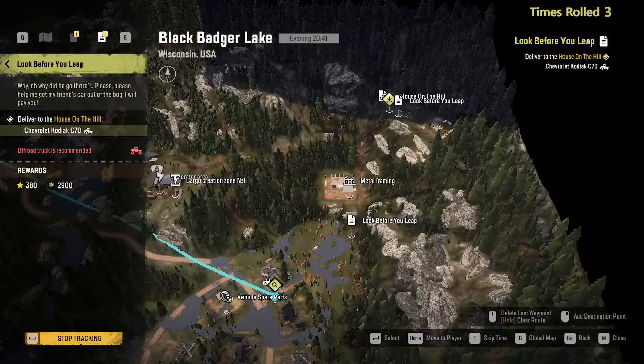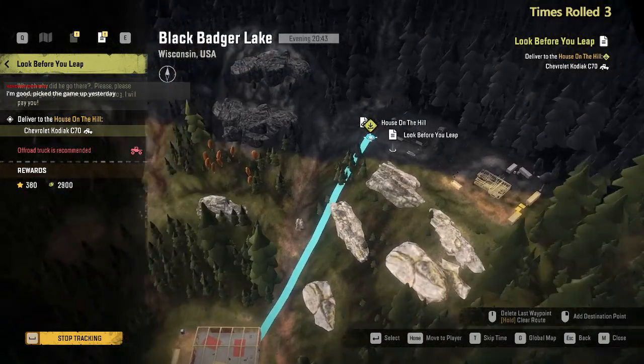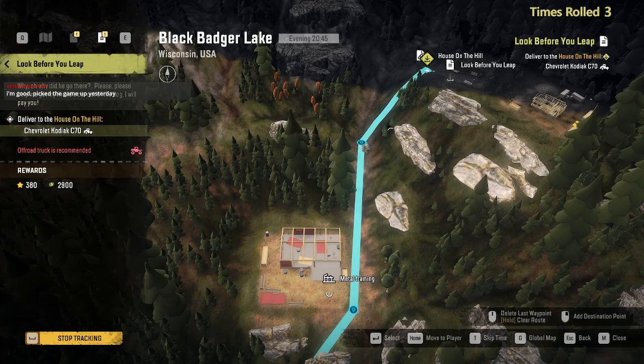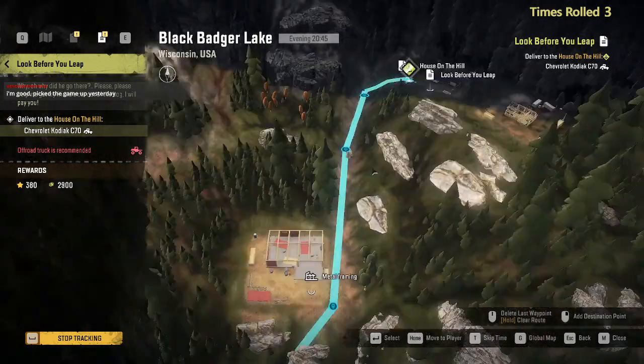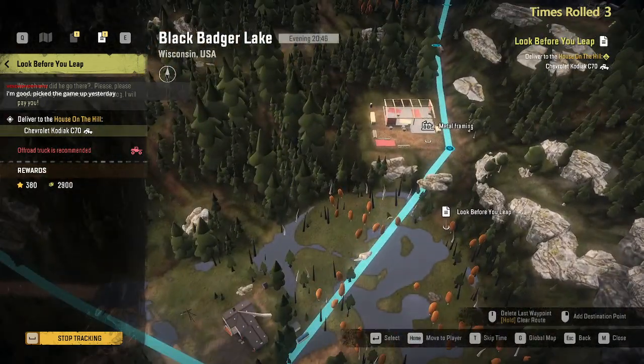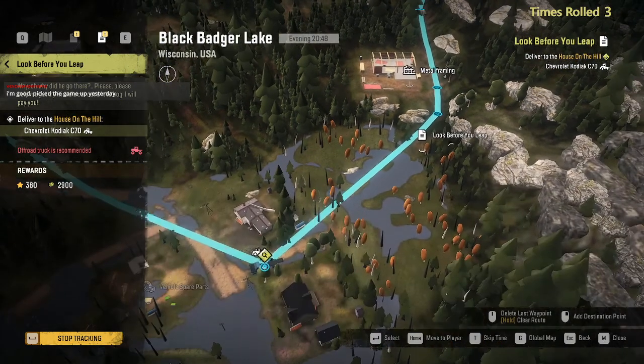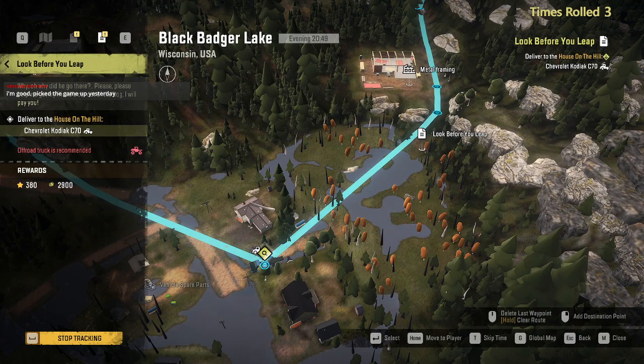Need to take this truck up there. How am I supposed to get that up there? I'm assuming along here? I'm gonna try to pull it around the edge there.